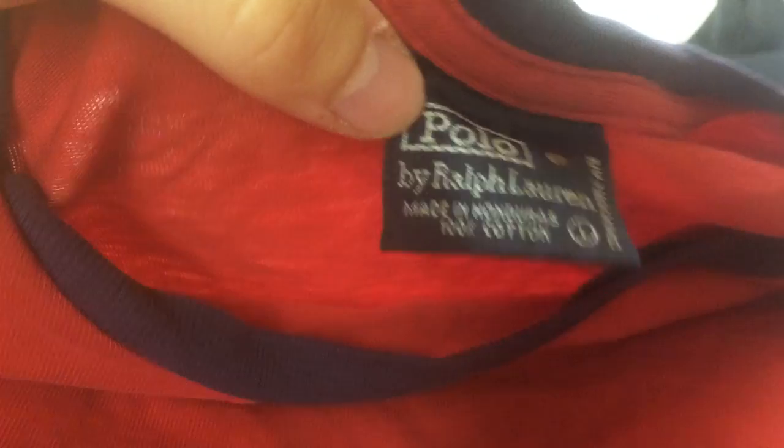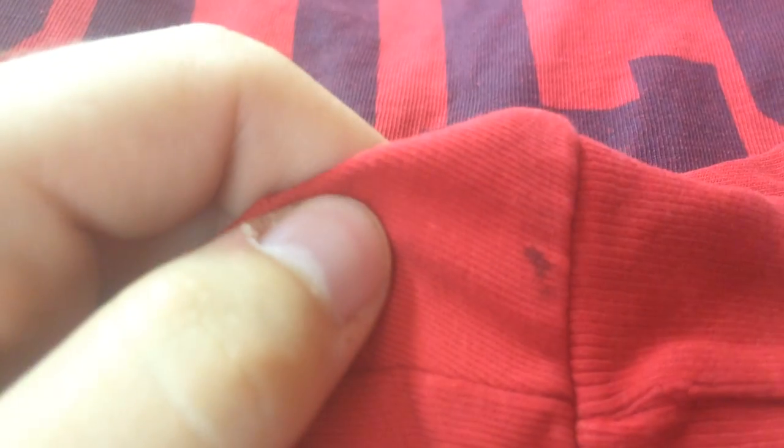Nice item here — Polo. Paid $3.99 for this. It's a Polo by Ralph Lauren long-sleeve t-shirt with a nice spell-out logo. There's a little black mark I just found, but that's okay — I've sold Polo stuff with holes, rips, and stains. If it's rare, if it's unique, if it's different, people are gonna buy it. They collect this sort of thing. It's like art, but fabric.